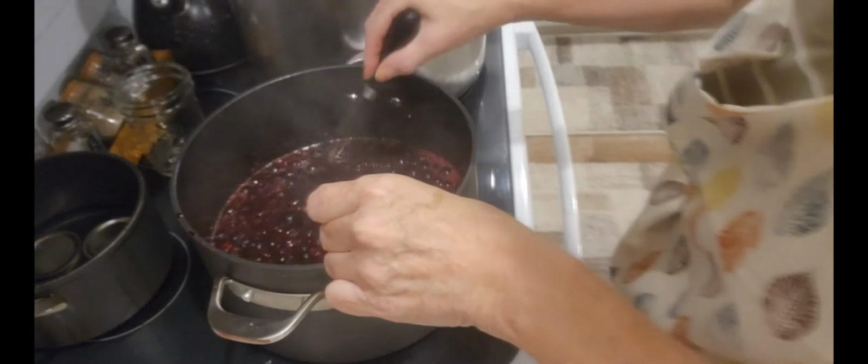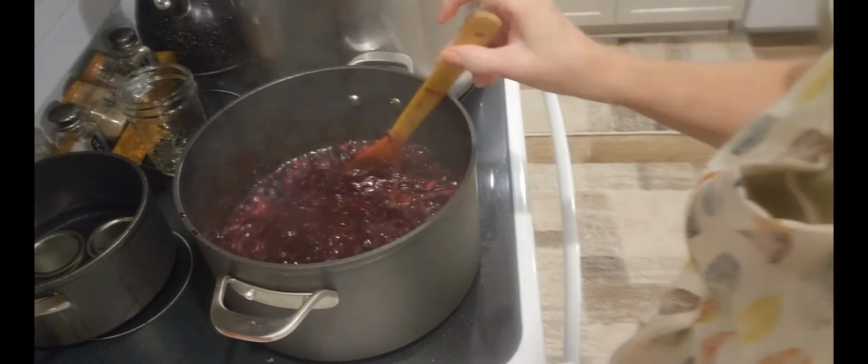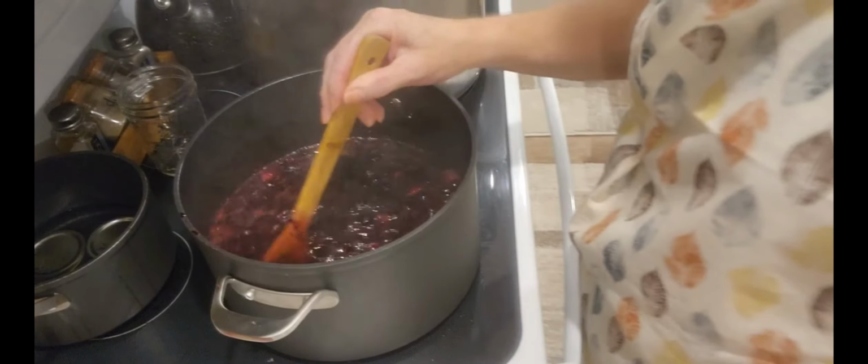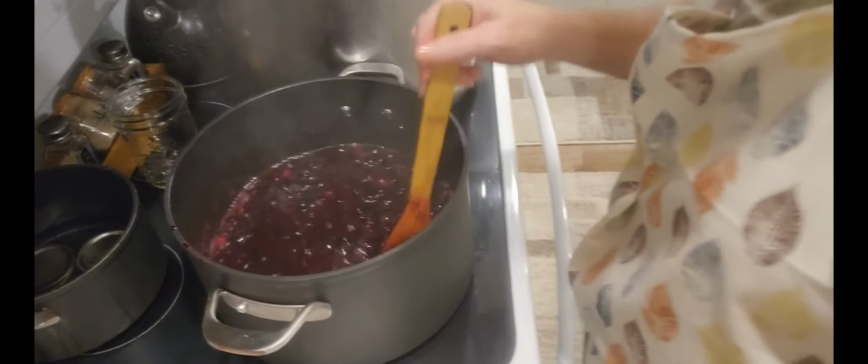Get the berries out of there, and just mix, mix, mix. If you could only smell this right now. So I'm going to put this on a timer. It's been 1 minute since it's been in here. I'm going to pause you and bring you back as soon as it starts thickening, and I'll tell you how long it took.